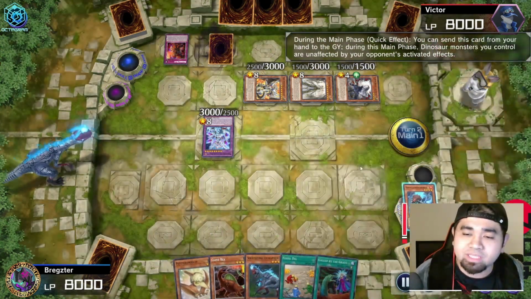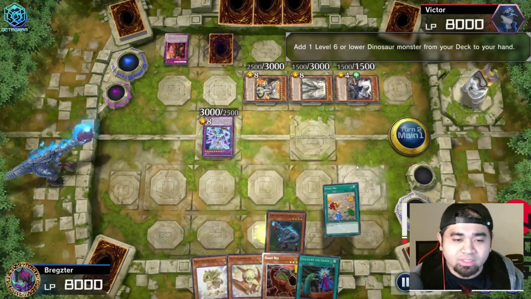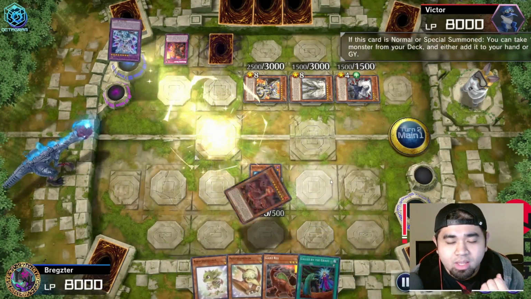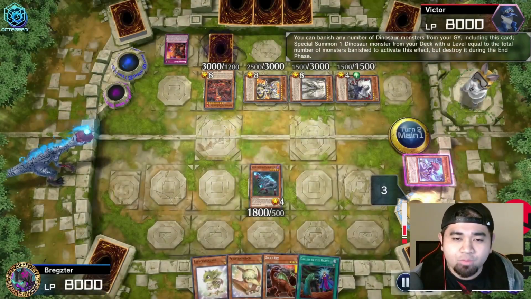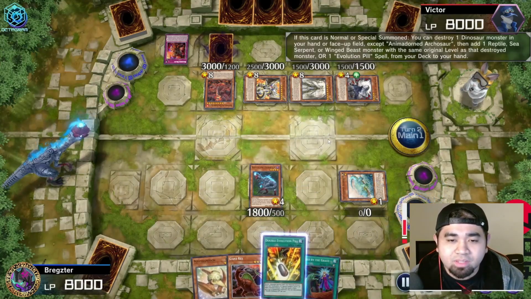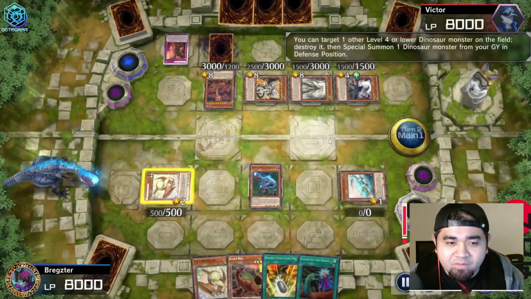So go for Misk here, dumping to the graveyard so that our dinosaurs will be unaffected. Go for Fossil Dig, getting a copy of Baby Cersaurus. Go for Overraptor, getting a copy of our Kaiju the Mirror Jade. And with Misk, we banish one card, spell summoning the Arceusar, popping the Baby. Baby is gonna get a copy of the Double Evolution Pill. And then Baby will spell summon a copy of Petit Pteranodon.